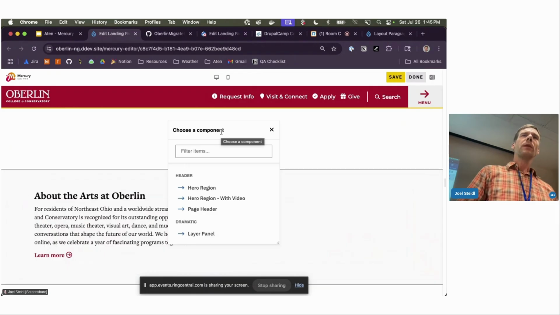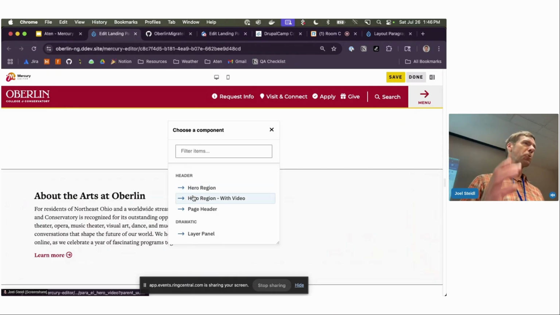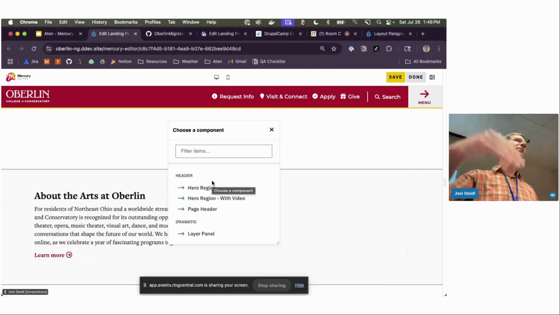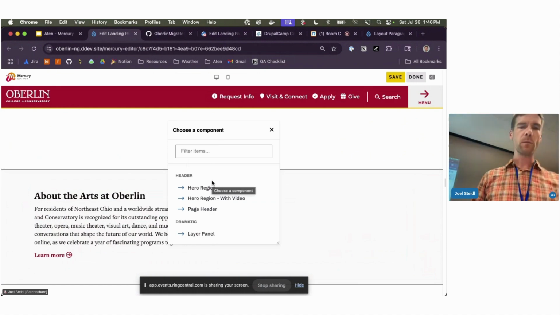So when you're creating that paragraph field, you say what paragraph types you want to be available. That's all we're doing here, right? This is just a paragraph field, and we're saying these 4 types can be used. There's some nice options with Mercury Editor to allow you to group paragraph types like we're doing here. So out of the box, you would just get a flat list of paragraph types. Any questions about that?